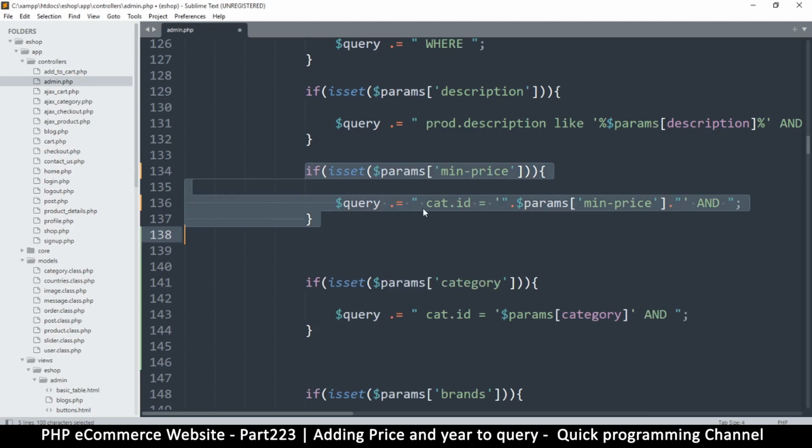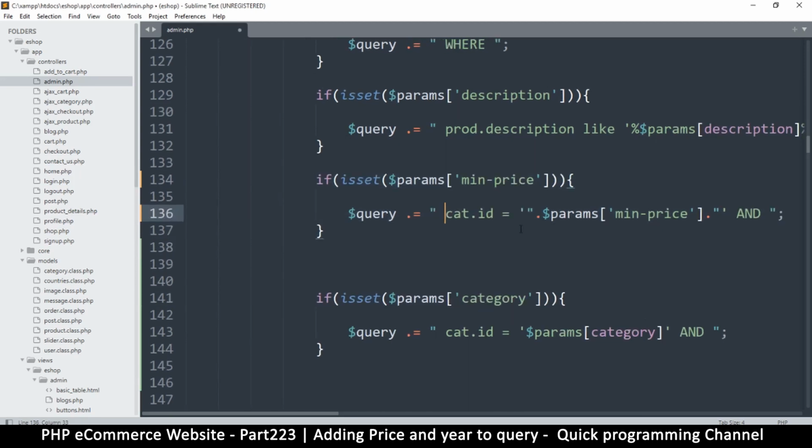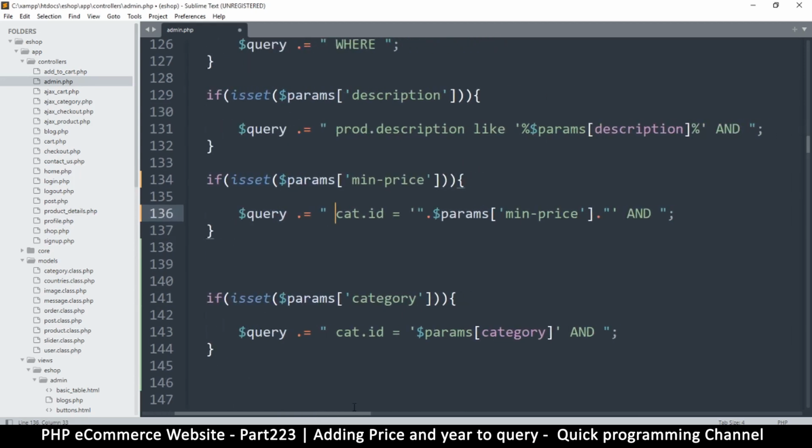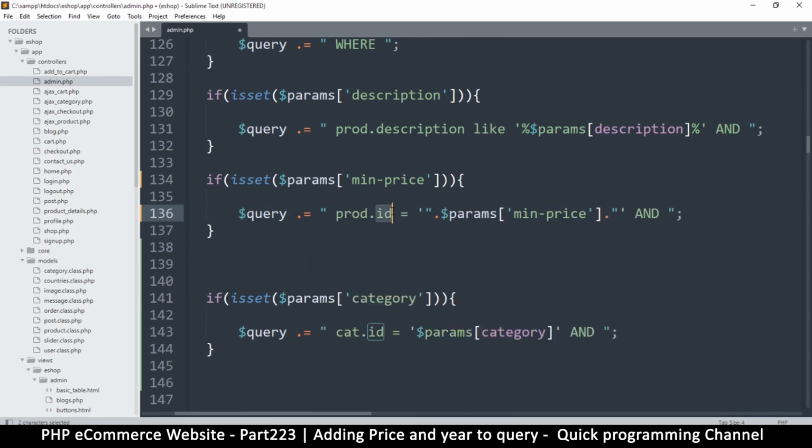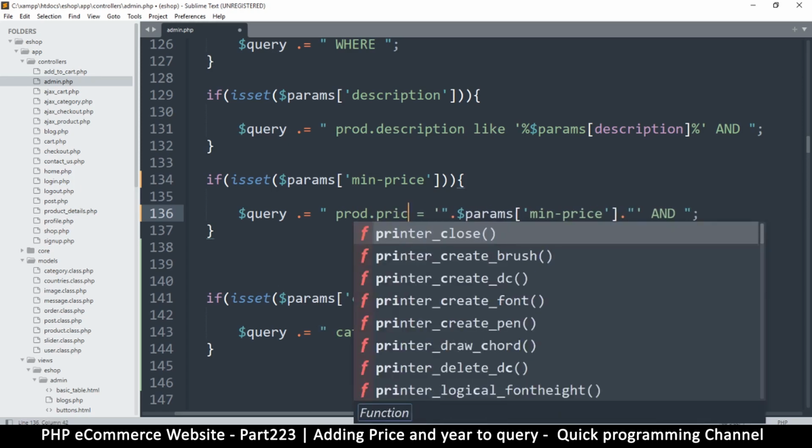Before I do that, let me just say query.add. Now this one is going to be the price, which is in the product, so it's going to be prod dot, prod dot price.